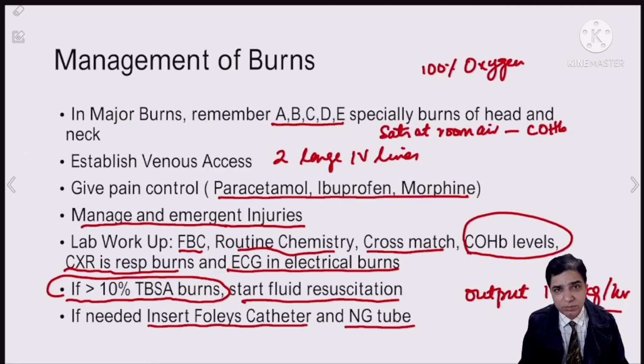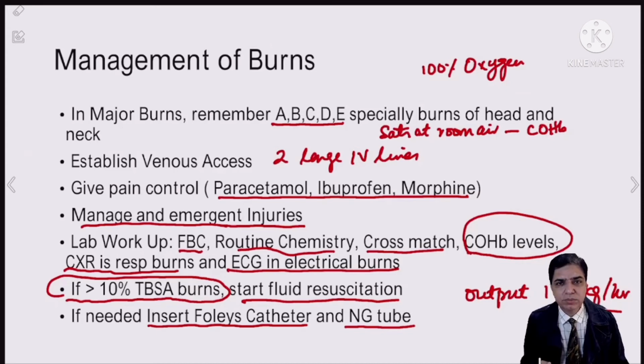So in the emergency department, when somebody comes with a burn, you always start with the airways. You look at the airways. If there are concerns, you will involve the anesthetist. If not, move on to the breathing. Remember, start them with 100% oxygen, and attach them to the monitor. Again, look at the carbon monoxide level, subtract it from the room air saturations to give you the actual saturations. Pass an IV line, take some bloods, which would help you. Give them some painkillers. Do an assessment of the burnt areas, how much percentage of the skin has been burnt, and if needed, then start them on resuscitation fluids.